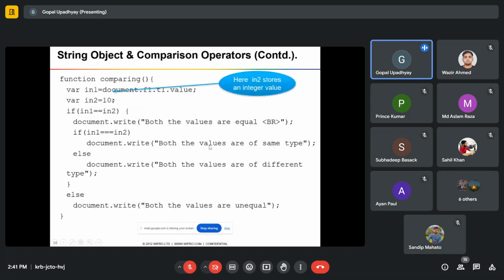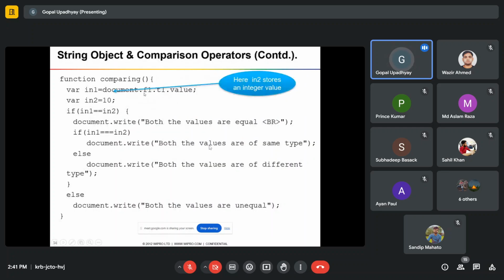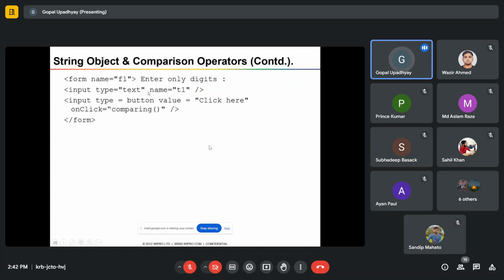देखिए, JavaScript में function they define like this way. Function का नाम दिया है comparing. So this function will be fired or executed or invoked once I click this button. और button में जब click करेंगे तो ये क्या होगा? Document. Document is the predefined object. f1 is what? f1 is the name of the form. So form object है ये.